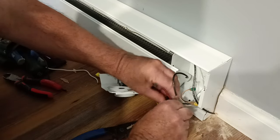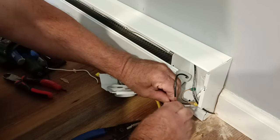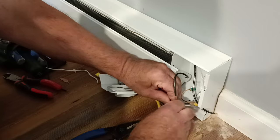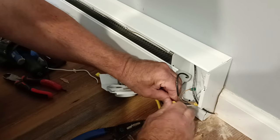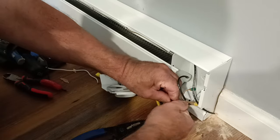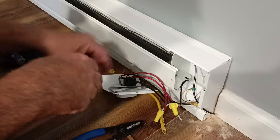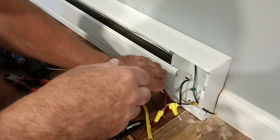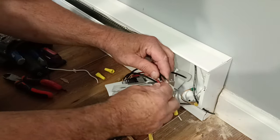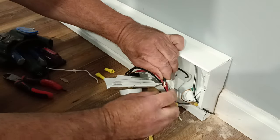Dave, don't forget to grab the stuff you need for the basement. Yeah. Okay. You just need the ground clip and the green screw and the... Okay. All right.